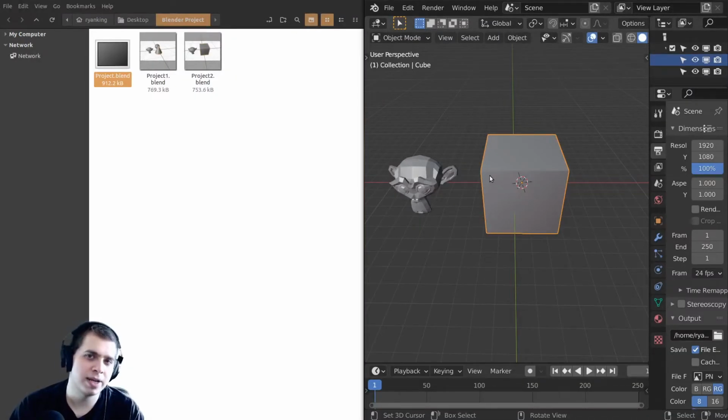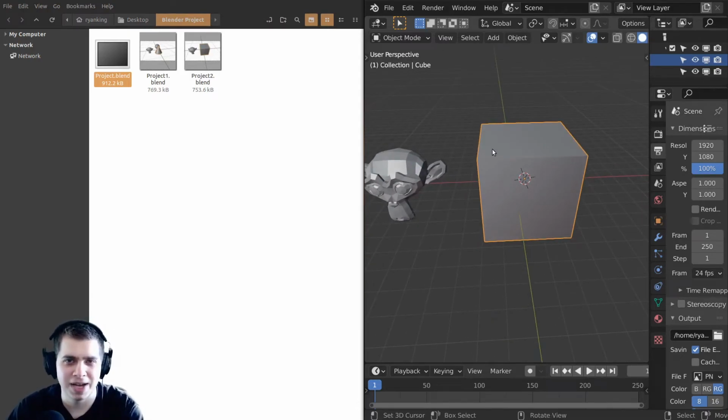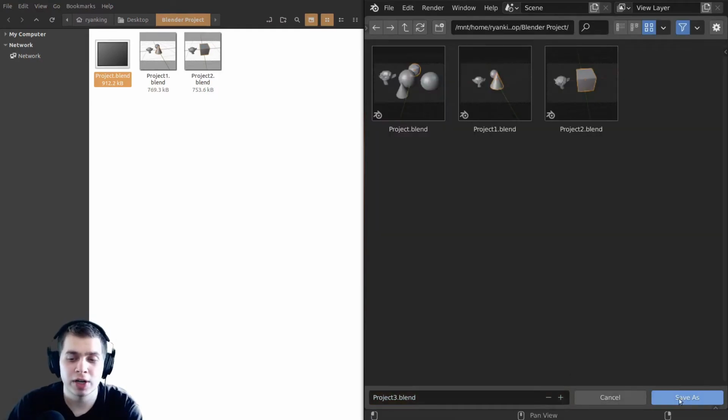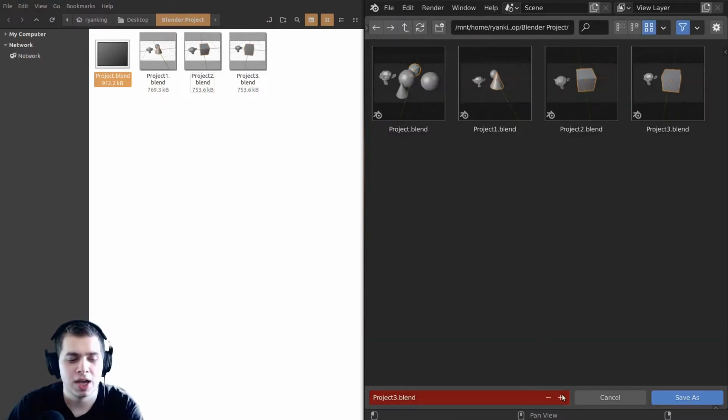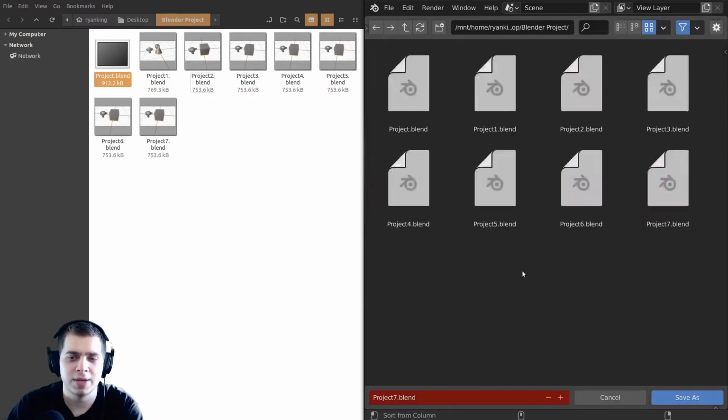So I increment my saves a lot, especially when I'm doing sculpting or video editing. I find that sculpting and video editing are two things that you can have some problems sometimes, especially with sculpting. Blender can crash and some weird things can sometimes happen, and it's really helpful to have an increment of the save. So you can just keep working on your Blender project and pressing Shift-Control-S and incrementing the save every now and then, and you can see that it just will keep going and keep going and keep going.